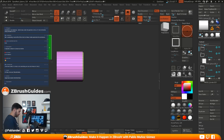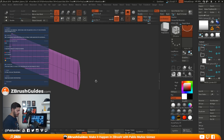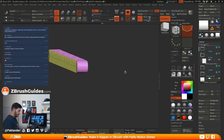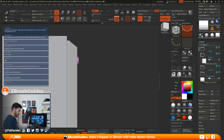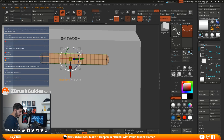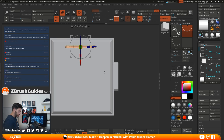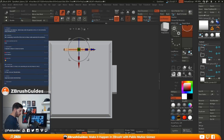I'm thinking maybe for the back we should do the same thing, although I don't think you're going to see it, because it's going to be a Boolean and this is going to be embedded into the piece, but just in case. There we go. Pretty simple, nothing too complicated at this point. Let's get out of solo mode, and with the Gizmo 3D, let's center that. I'm just going to push this one in a bit more. The depth of this is going to be very subtle.